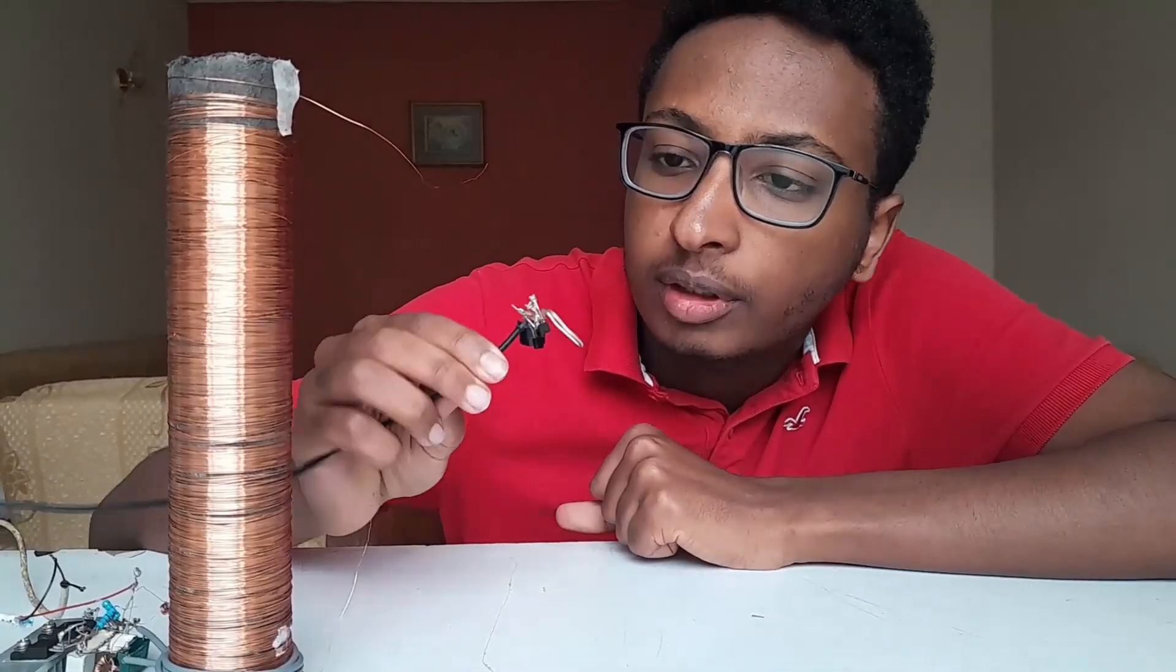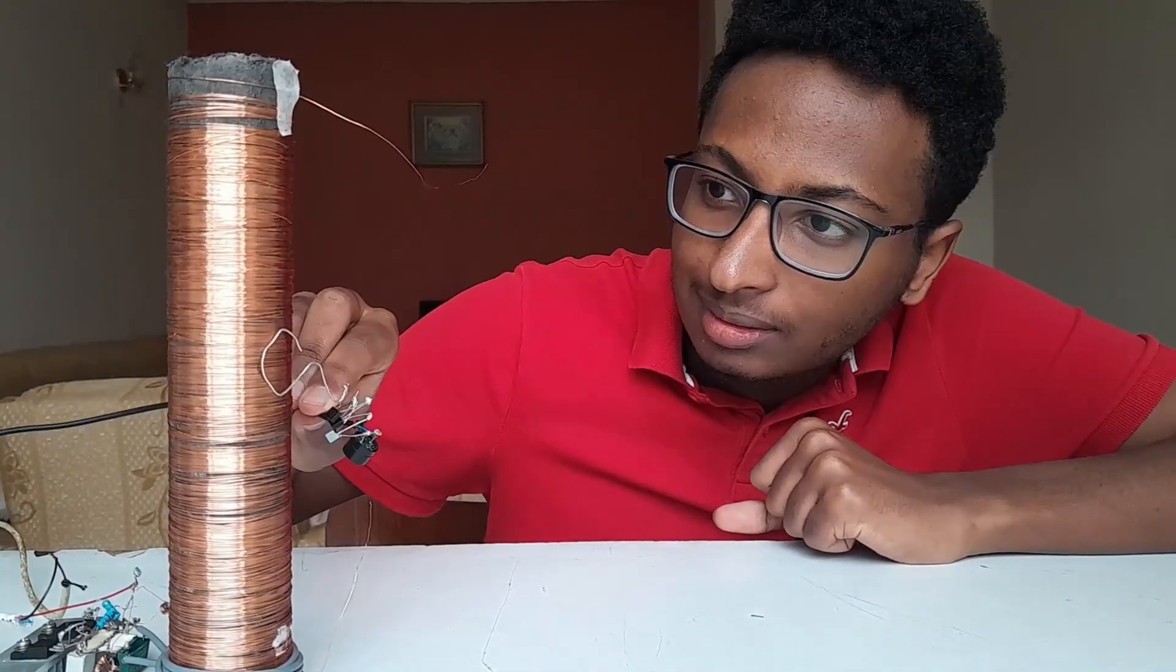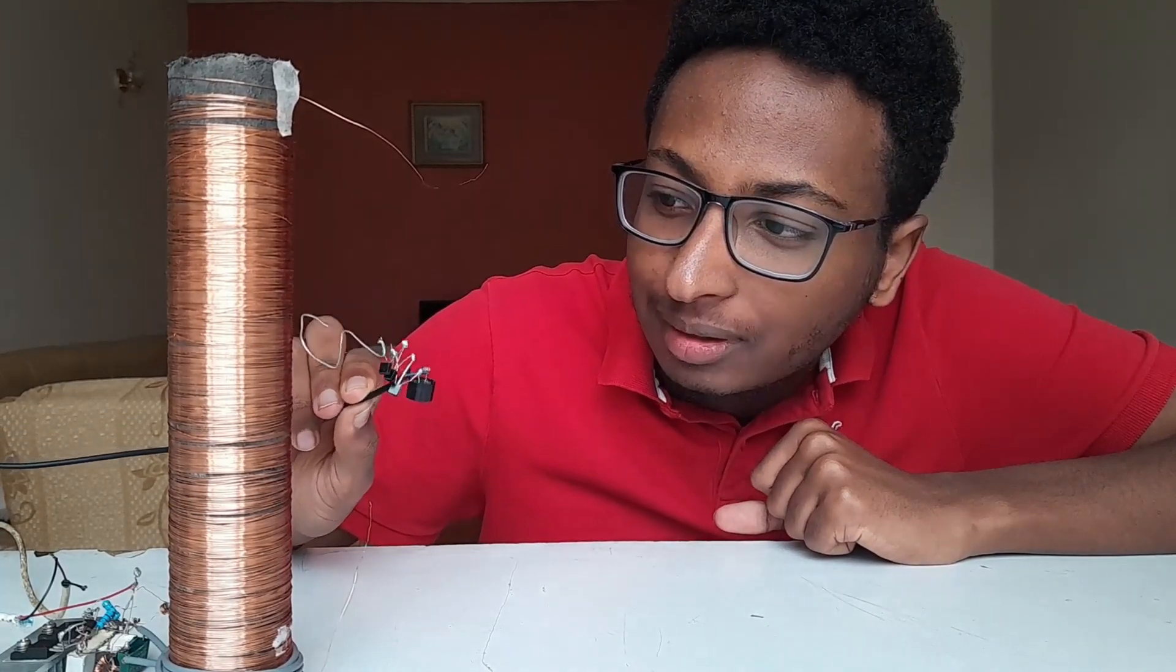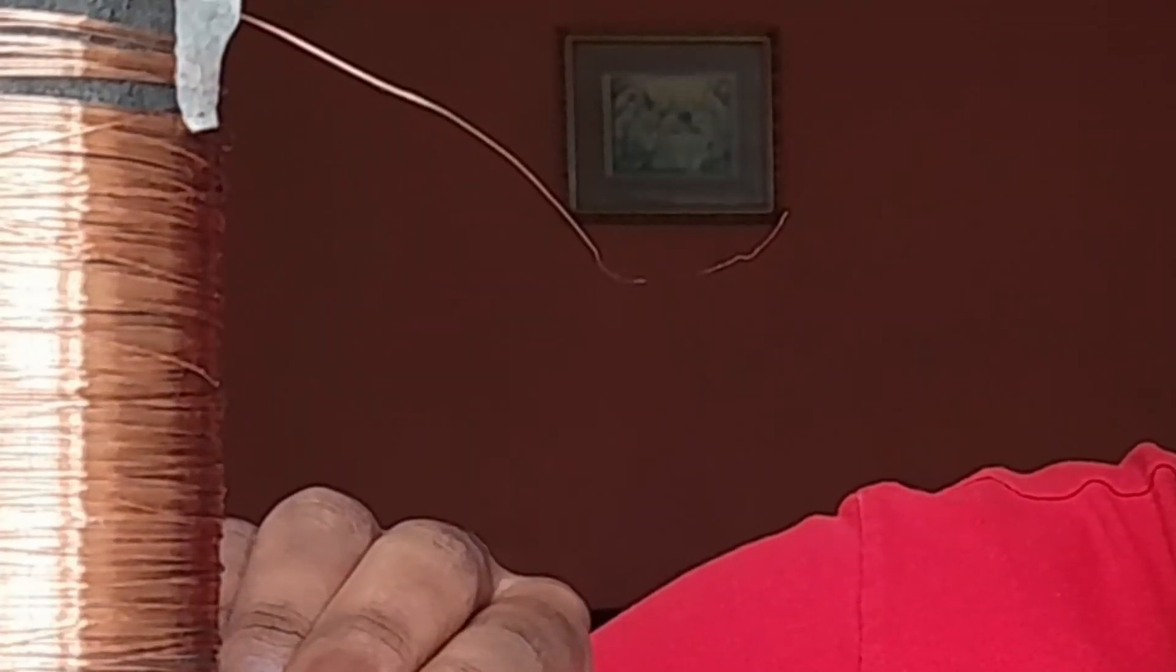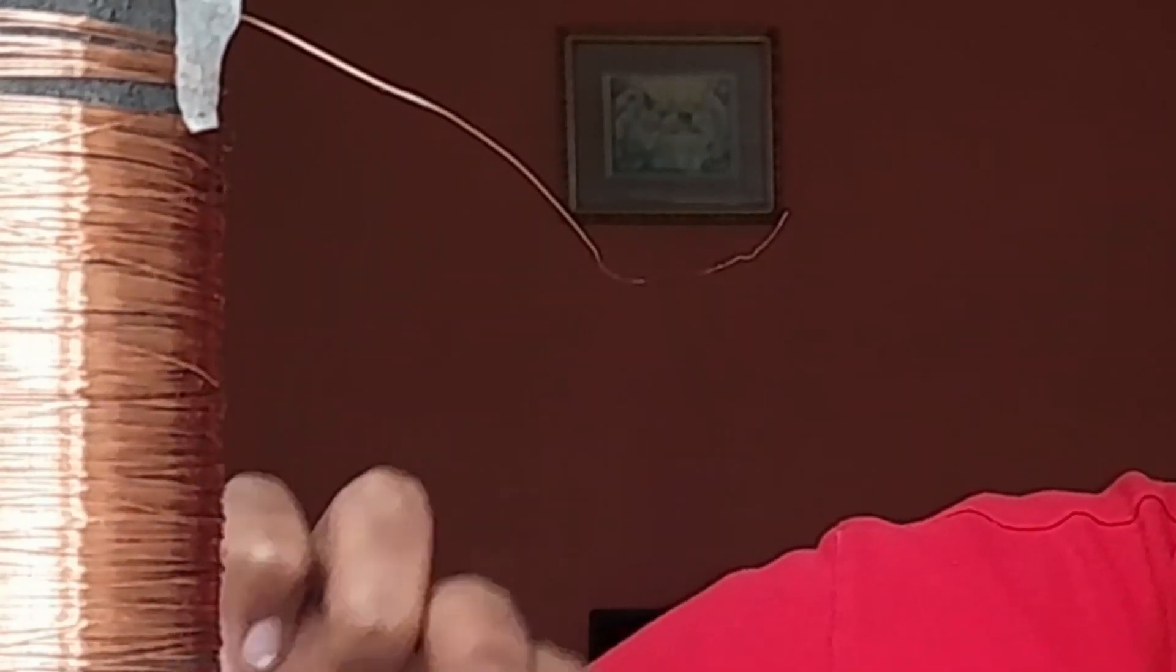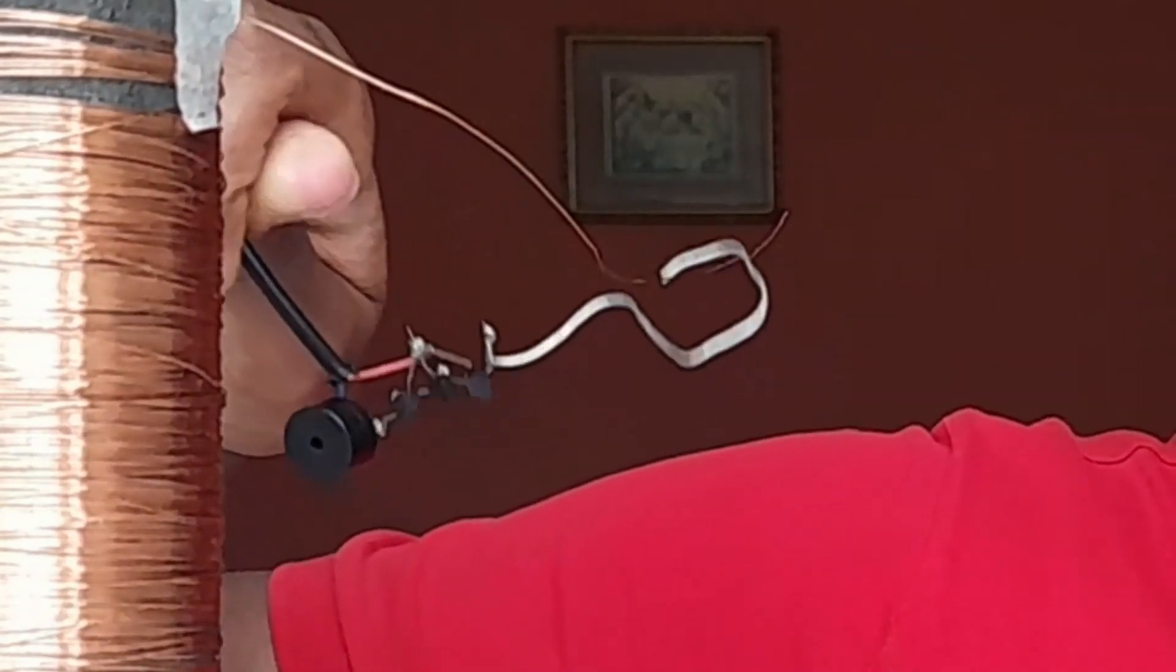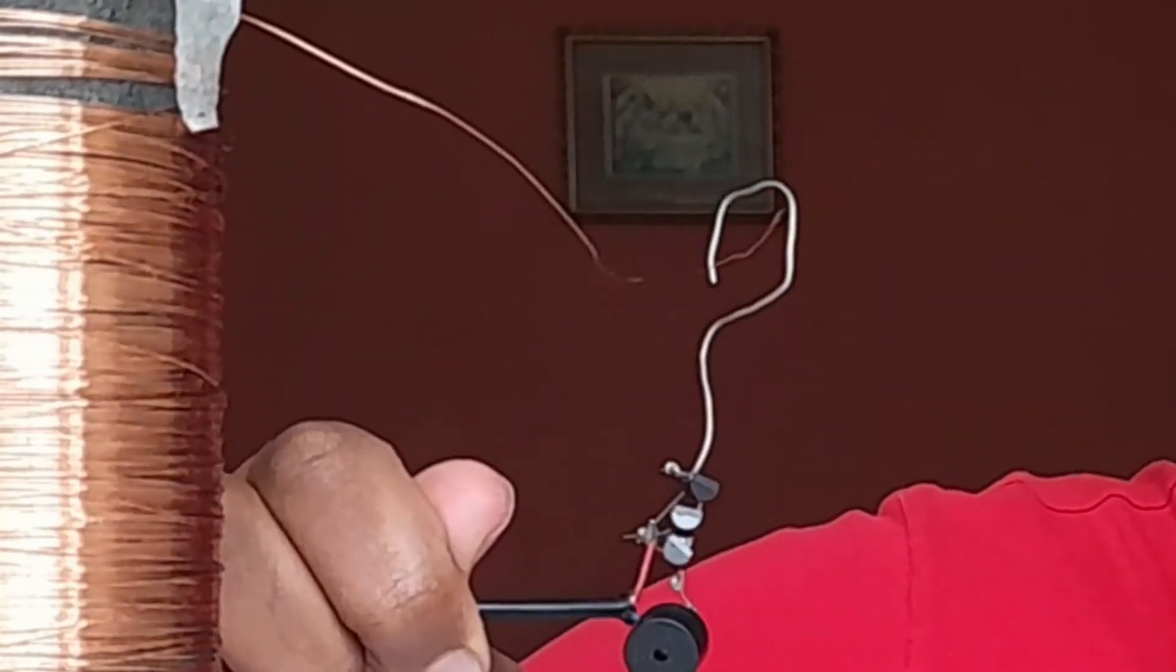Now I've connected my Darlington and let's detect. So I turned on my ZVS, so let us see. You see that? There is a very slight amount of voice, but you get what I'm saying. You hear that? That means there is a slight amount of voltage around this Tesla coil or Slayer exciter in this moment. What about if I do this? You see that? So loud. That is super super loud.